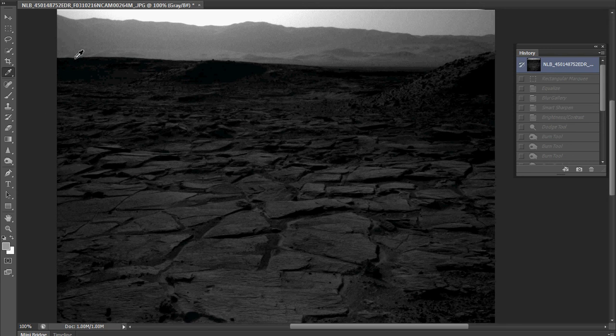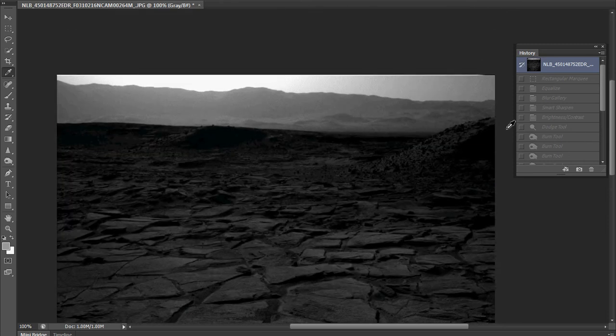I'm concentrating on the top here. My buddy Christian's going to do this too, but he's going to do the inverted side of this because there's always different ways to look at a picture. A lot of times a picture will be half normal — like when it comes to pictures with Mount Sharp — and then the foreground will be natural, or at least pretty much normal, and the background will be inverted and cartoonish. If this was a sunset or sunrise, this mountain would be all dark and this area would be lighter. So that's something to think about, but that's not what I'm on right now.